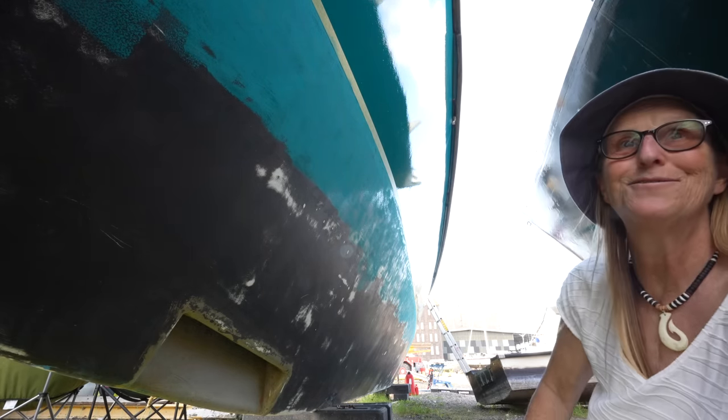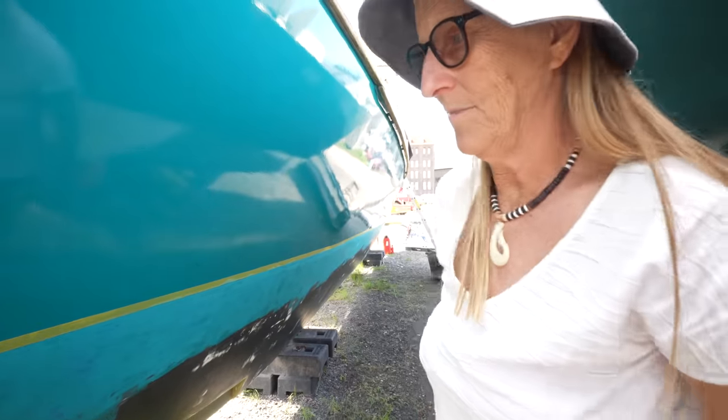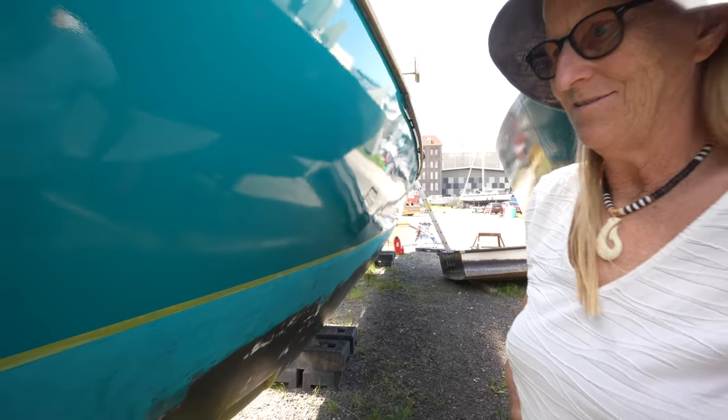Anyway, that comes later in your life, when you start sailing. What do you reckon? Do you want to have a look inside? Yes, please. It's a bit of a mess.